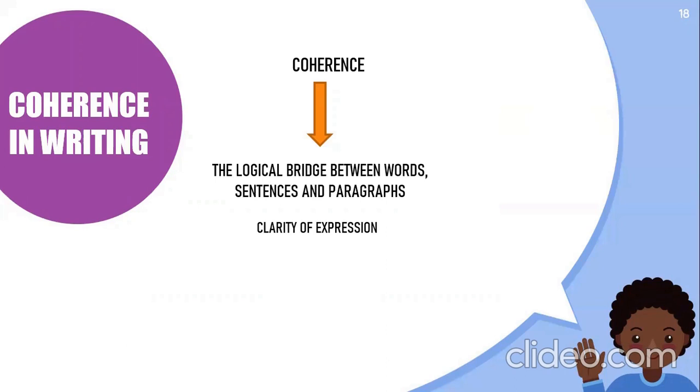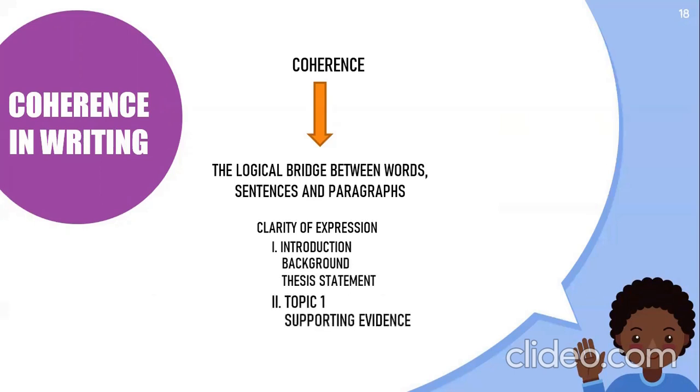For example, while writing a report, a technical article, or a proposal, a research proposal, or when you are doing your research also. So here, I'm giving you an example of writing a report. While writing a report, we start with the introduction, then we go on to the background, then the thesis statement, and then we start with topic 1 and give supporting evidence about the topic. We can go to topic 2, topic 3, but I have just mentioned topic 1 over here. Then the last one is the conclusion, where we summarize the report.